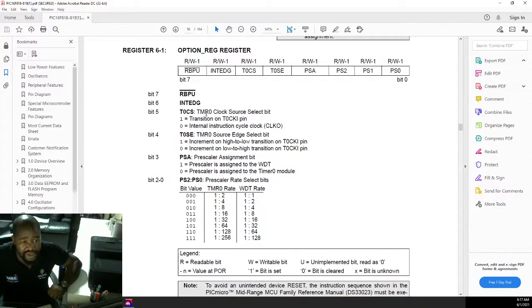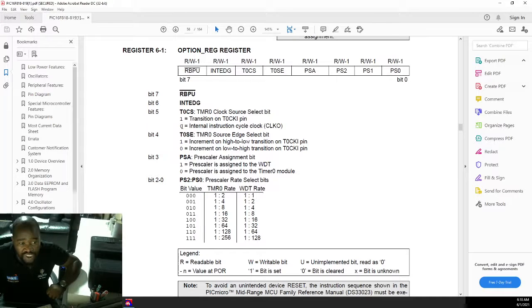And then the timer 0 clock source select bit. The timer 0 clock source must be from the internal instruction cycle. This is when you set your timer 0 in timer mode. The internal instruction cycle, the rate at which your instructions are being executed, is F oscillator divided by 4. That will be your clock source.